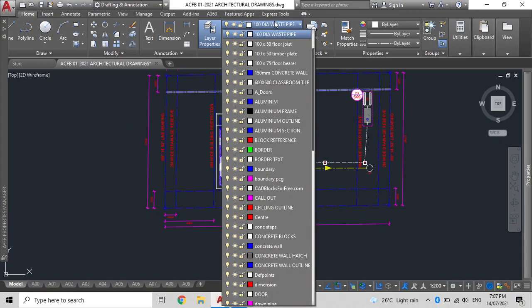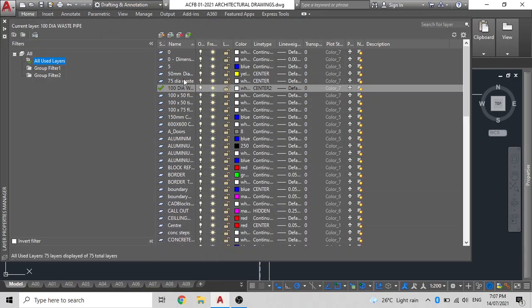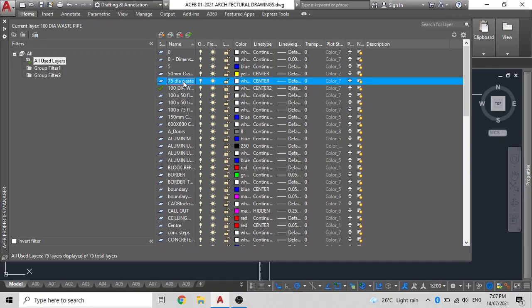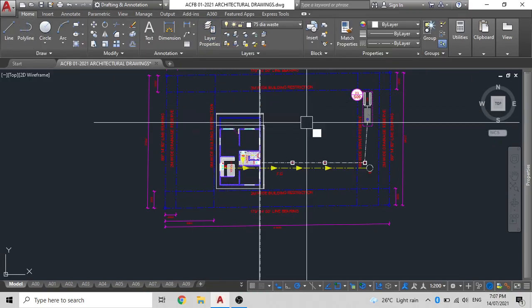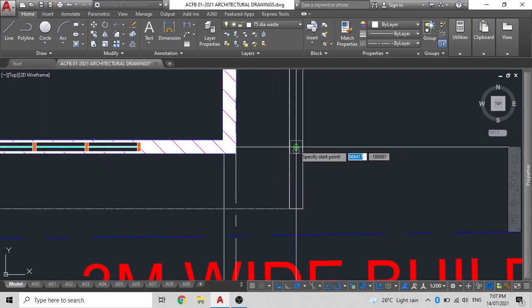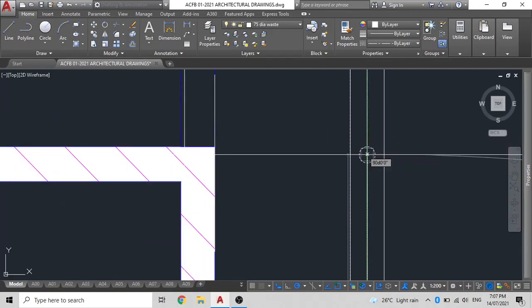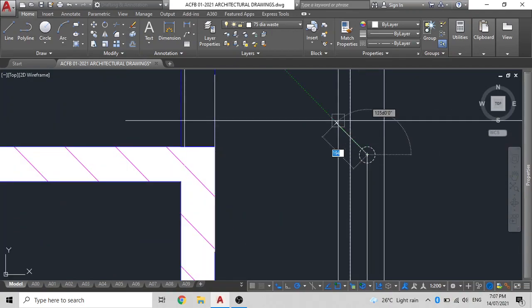Now we will just create another layer, or we can just rename one of the other layers by simply clicking on layer properties. Now this is my 75 mm diameter waste pipe here, so I'll make it current by double clicking on this area. And then I'll draw my polyline. I'll just put one outlet because it's a very simple guttering area.